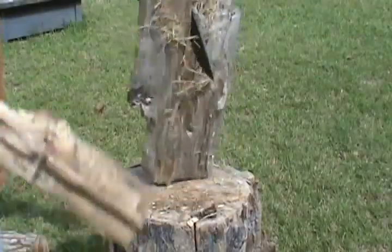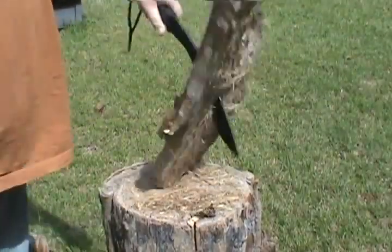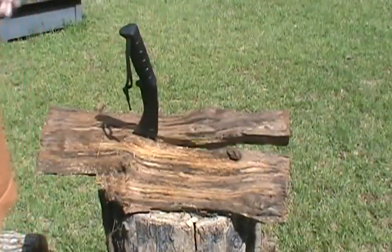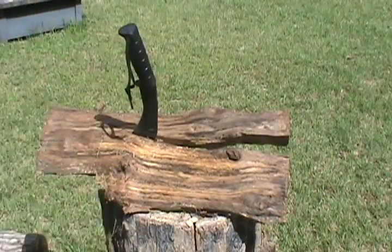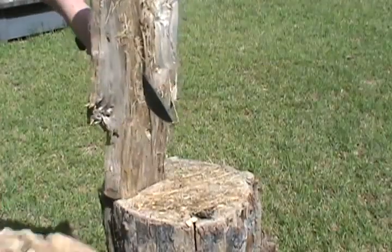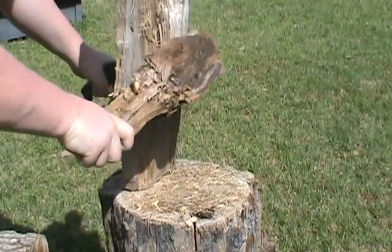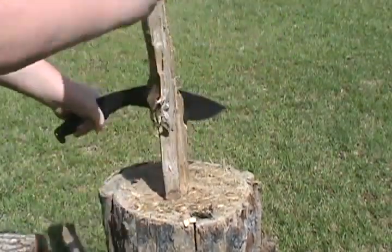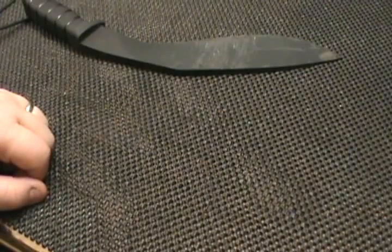Okay, batoning would be the other thing. It is obviously a very thick piece of steel, so batoning isn't a problem. You can see I intentionally went through a knot here, and you can see that huge knot up at the top, and then I'm going through another section there that should be hard for it to get through. Whether or not it gets through isn't a question, but it did bust the wood out. As you can see, it's fixing to crack it off from the side. You can see the blade didn't bend or flex or cause any problems.